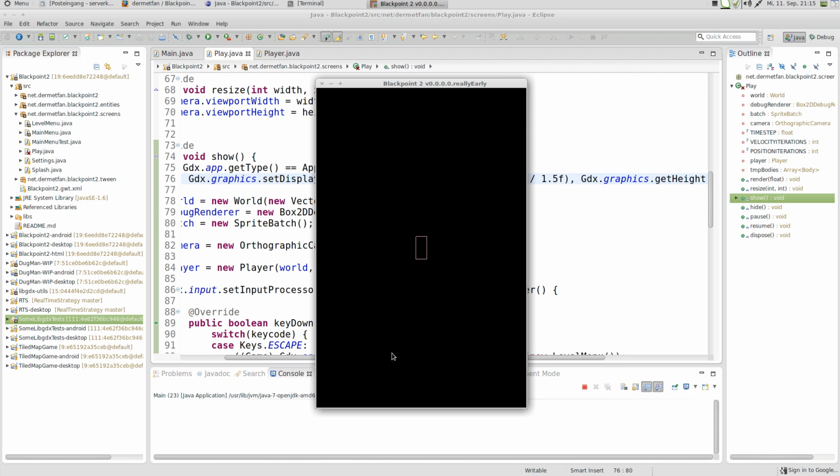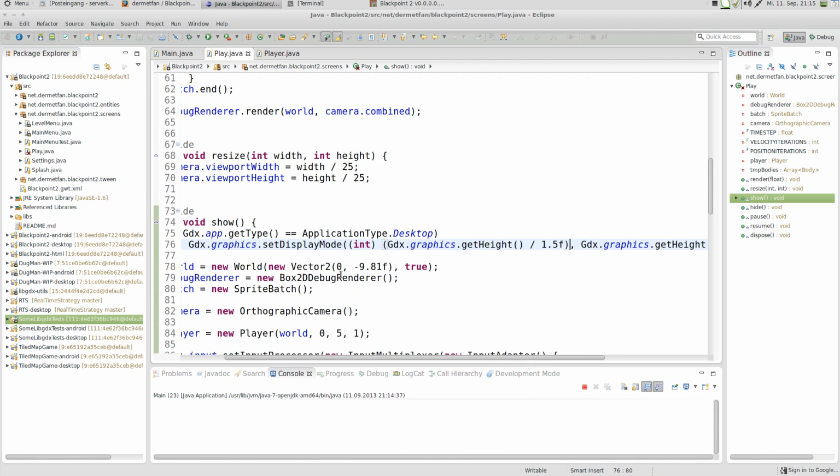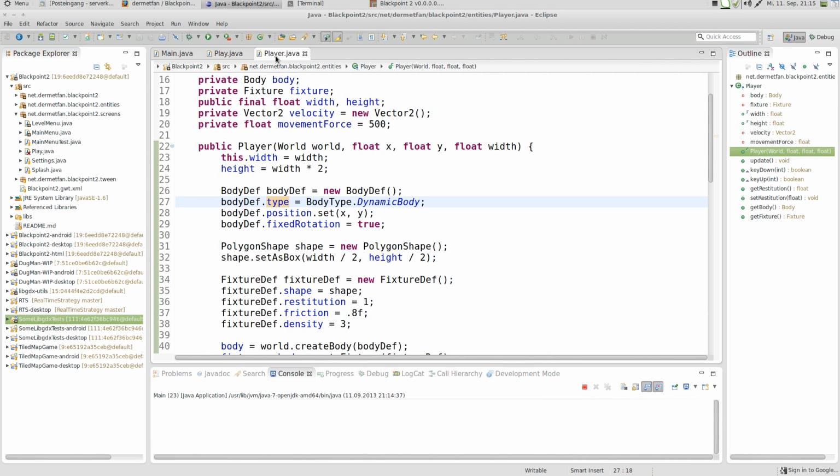And that's not what we're supposed to be able to do. So we have to set the walls of the world to pretty much the edges of the screen, so we can't jump out of the screen. Exactly, not out of the screen. Alright, so let's go ahead and do that.